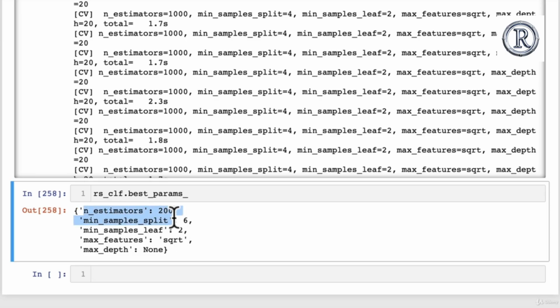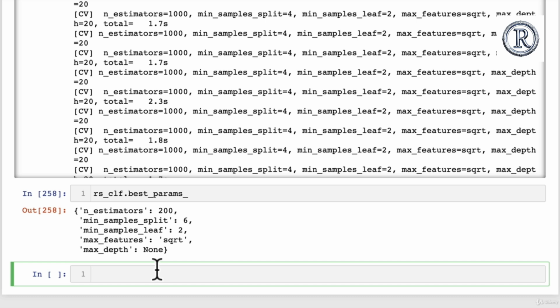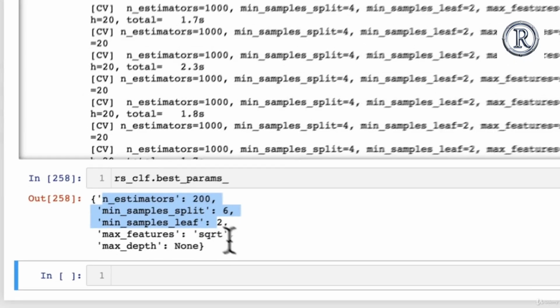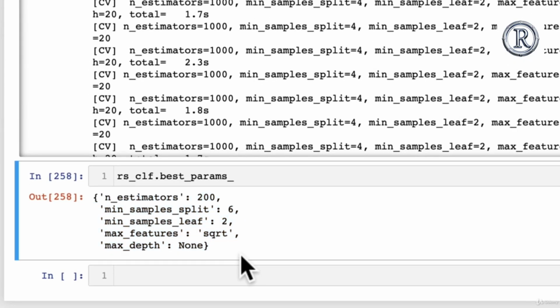So where n_estimators equals 200, min_samples_split equals 6, min_samples_leaf equals 2, max_features equals square root, and max_depth equals none, they were the best cross-validated results across 10 different models. And now, when we call predict on our randomized search classifier, by default, it's going to use these parameters. So instead of finding these by hand, RandomizedSearchCV has found them for us.